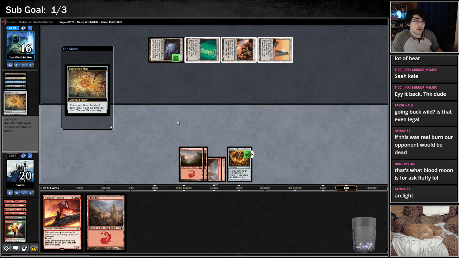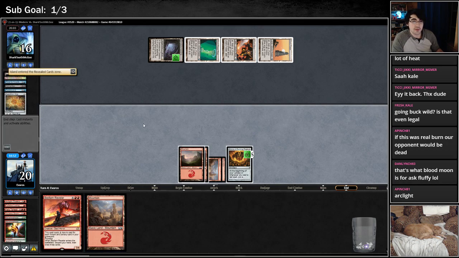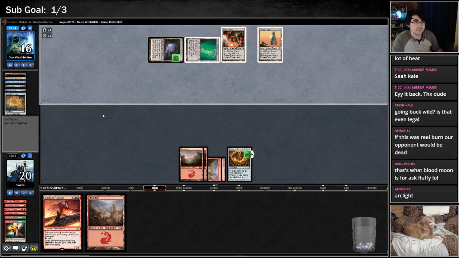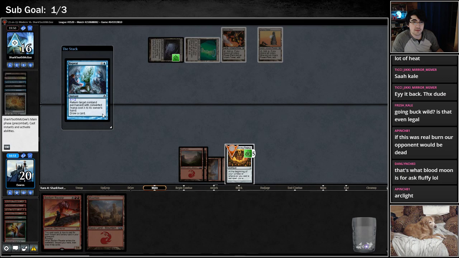That seems silly. I just didn't have another spell. I guess it's fine. If I did draw another spell, that would be pretty good. Like, if I drew a ritual there, then we're cooking. Because then I get to play this guy. I get back Arclight. Drink it. Repeal.